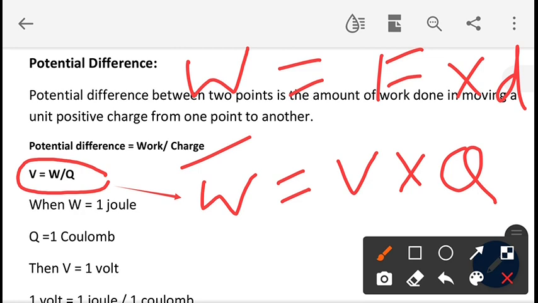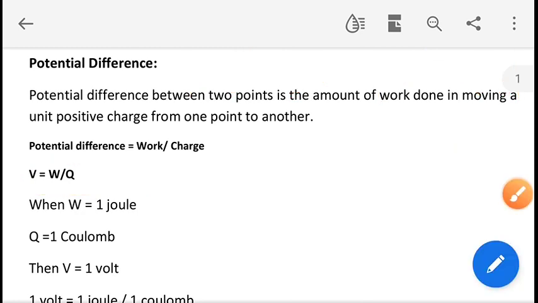The more the force applied, the more the work is done. The more the distance covered, the more the work is done. In the same way, if the battery voltage is more, more work will be done by the battery, and if a large number of charges is pushed by the battery, again more work will be done. So you can see there is a great analogy between the two formulas you studied in class 9, and the one I am now explaining in class 10. I hope you understood it.